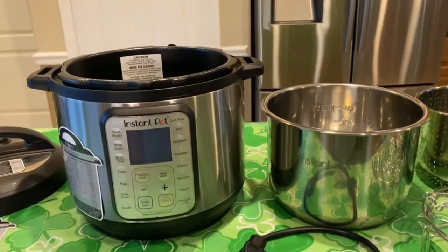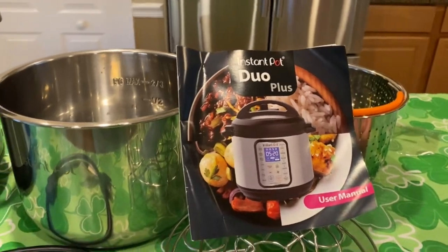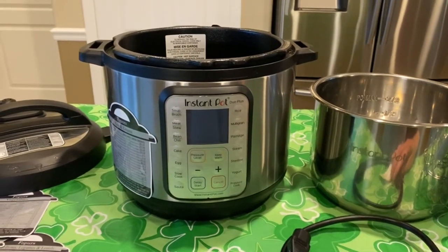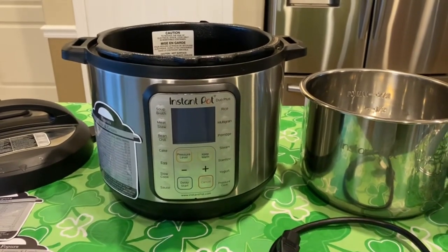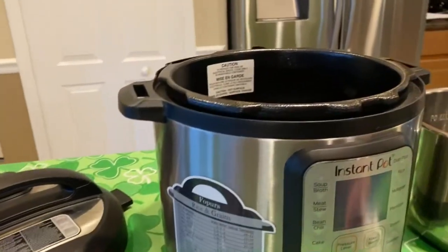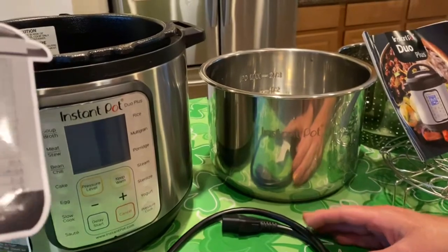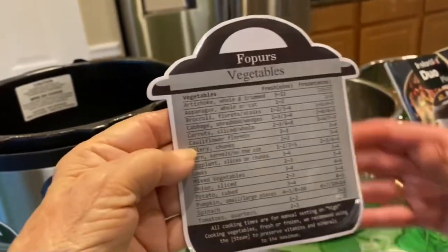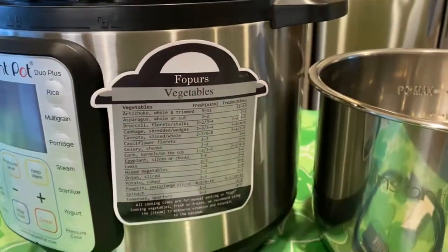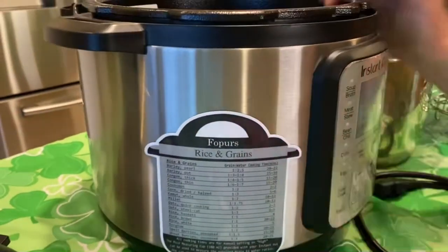And you've got a nice little book about the Instant Pot. Would you recommend this to someone? I think so, yeah — I've been very satisfied with it so far. There's always new things coming out, but this has remained one of my favorites. It has a detachable power cord so you can store it easily without having to wrap it around the product itself. And what are these? These are recipes — they're actually magnetic, so you can pop them on the side or on your refrigerator. A couple of those are included.